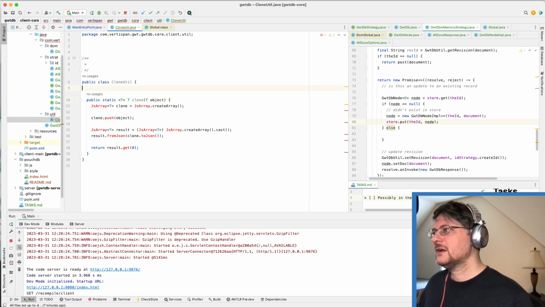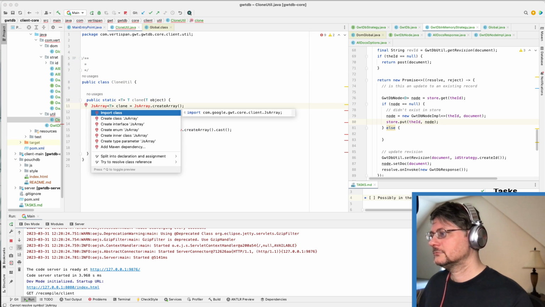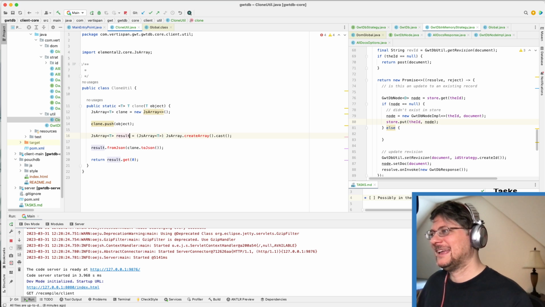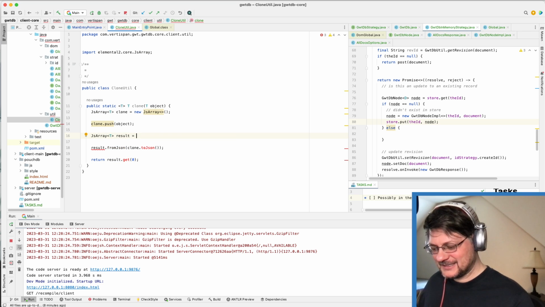Does the other JS array work? Yeah. I kind of assume that, looking more into it, that it's not actually going to work.